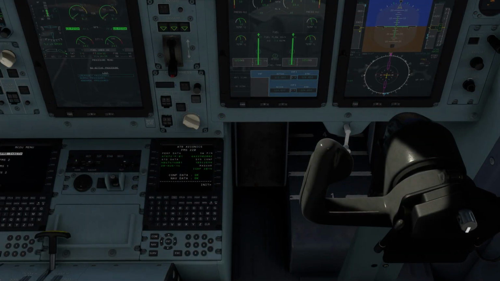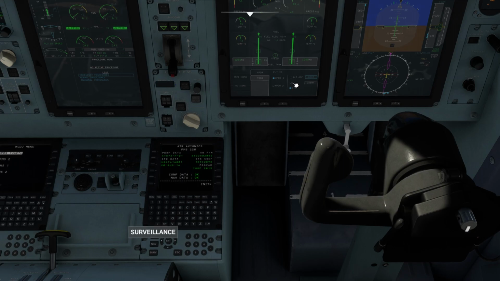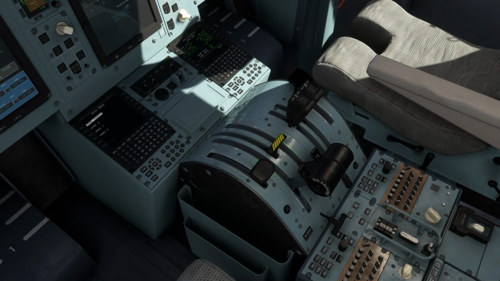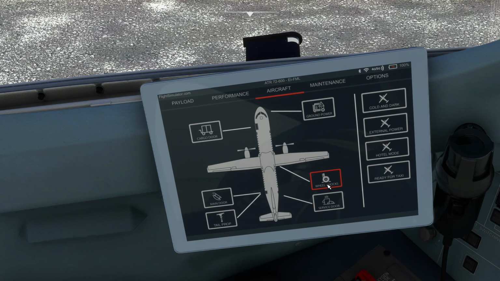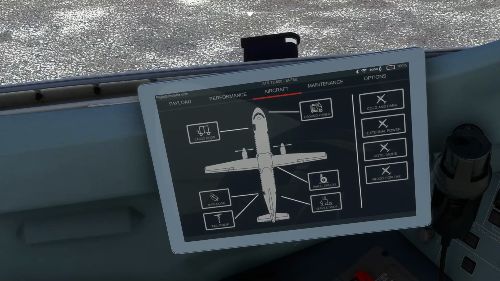To activate your transponder before takeoff, head down to the panel below the FMC, hit Surveillance, and then on the touchscreen, just click the radio button next to On. On the pedestal, we'll now switch the parking brake off as well as the gust lock on the throttle. Once you remove the wheel chocks, you're all set up and ready to go.